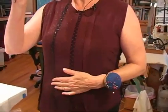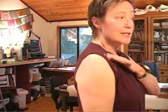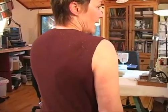I look at the rest of the fit, and in my studio I work with a big mirror and with a big hand mirror, so I can turn and get a feeling for how it looks from the back as well as from the front. This is a little tricky by yourself, but I'm going to do the same thing, looking at where that sleeve seam hits me in the back.